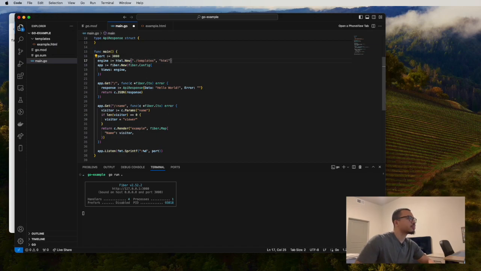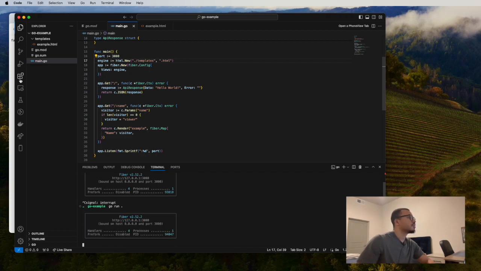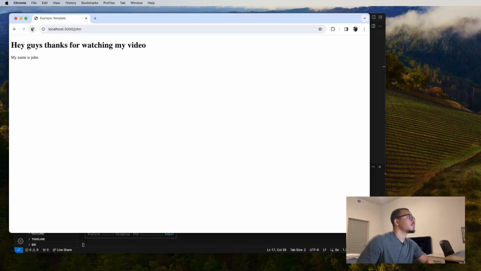Embarrassing. Let's see. I'm looking at the docs right now to see why it's tripping up. Oh, it's because I did this. The extension has to have a period. That was stupid. Make sure you guys can read before you start programming. There you go. And John's right there.